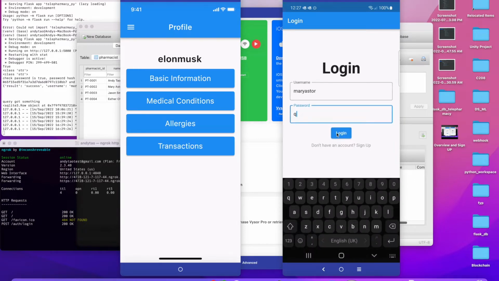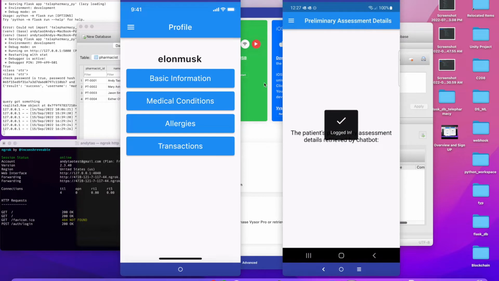Let me log in as well. Okay, so on the top here is a hamburger button, which can launch a navigation drawer if you click on that. Let me show you.